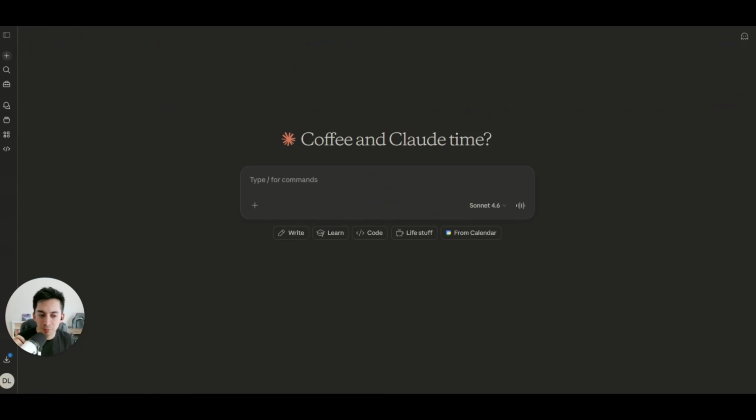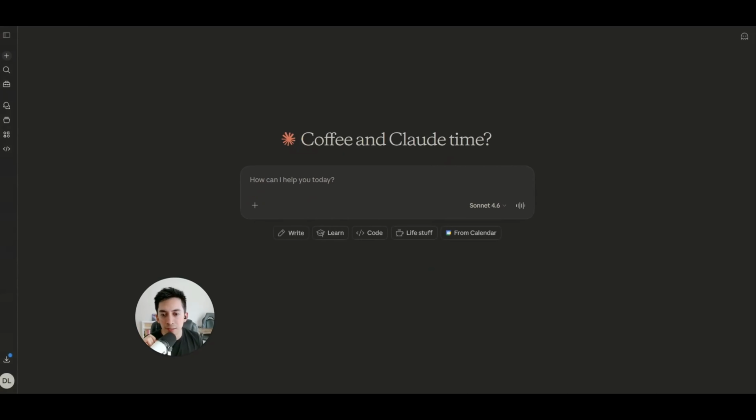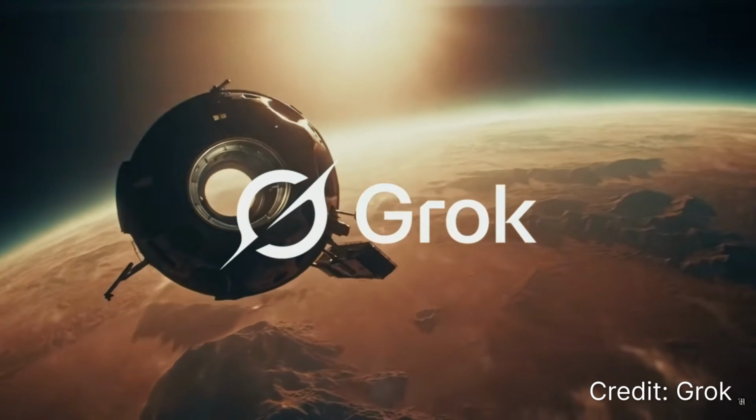And it's not going to be used to train the models, because a lot of times, when people are using it in the normal chat, it's not that it's going to be training the model, but the data that you save in here might be saved for the next 30 days before it gets deleted automatically. So if you don't want to be sharing the data even for any period of time, you might want to use incognito mode, and you can always learn more about exactly what it means. And that's the overview for Claude. We're going to see one more tool before we go into the honorable mentions here.